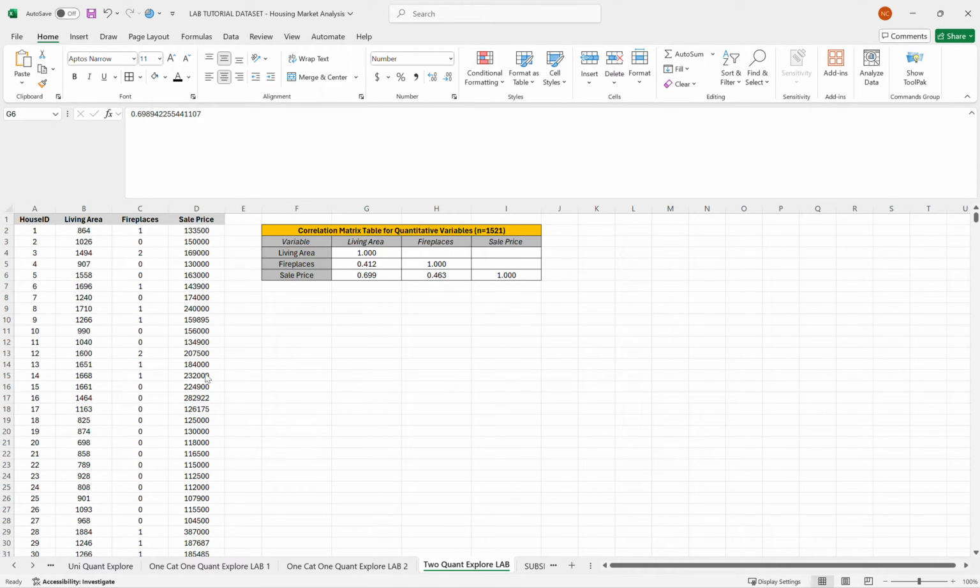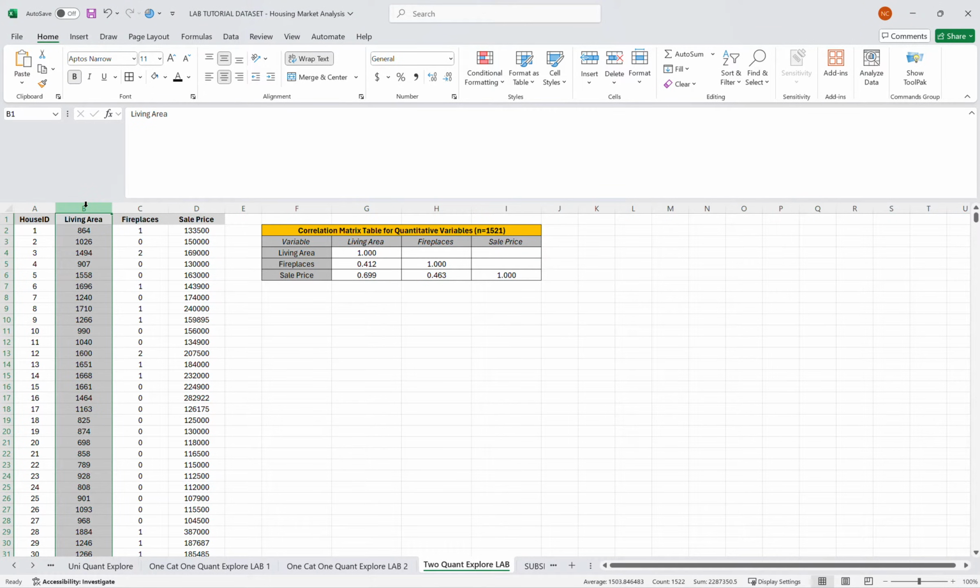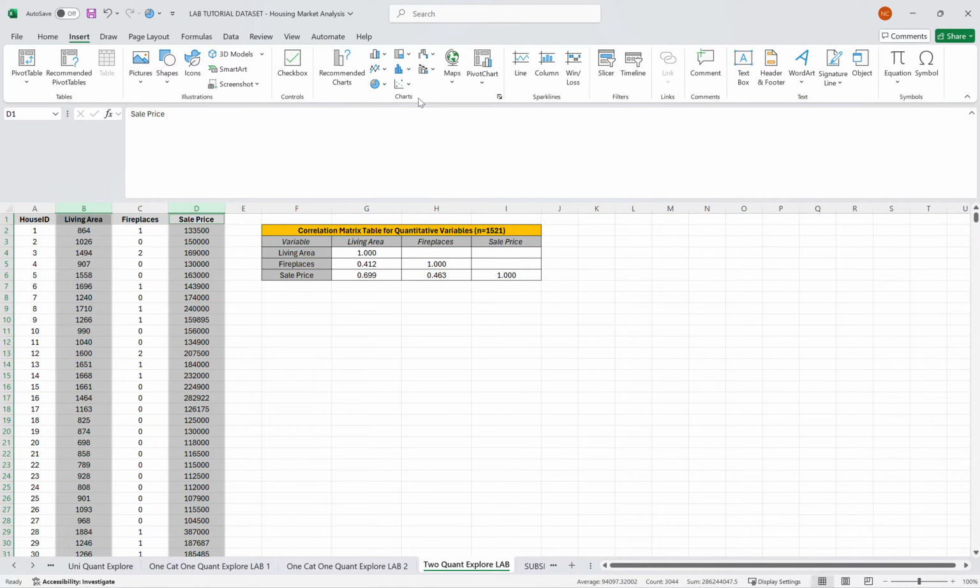To create this first scatter plot, we're going to select the 2 variables that we want to appear. When I make these selections, I'm going to click on the column letter. So column B to highlight living area 1 time, and then I'm going to hold Control or Command, depending on my operating system, and click on column letter D 1 time. It's very important that you don't double click or you'll be double selecting something in Excel and it won't like it. After I've selected those columns, I'm going to go to my Insert ribbon, where I have inserted all my graphs throughout the course so far.